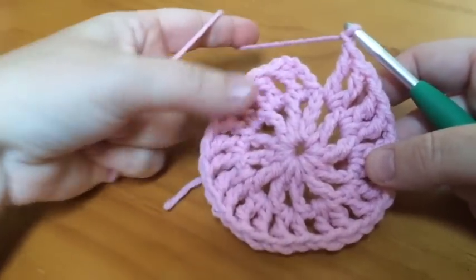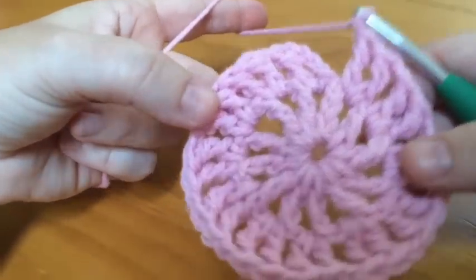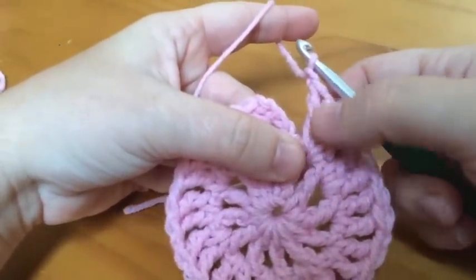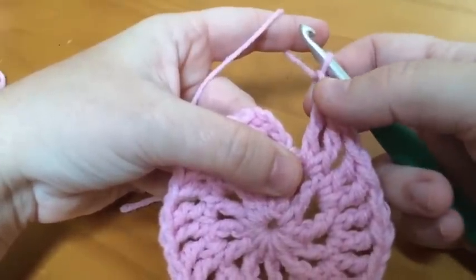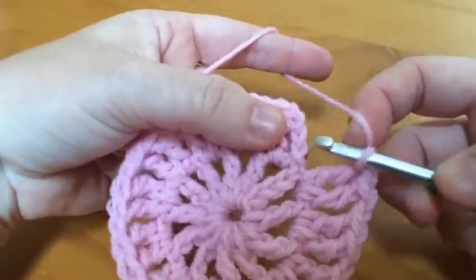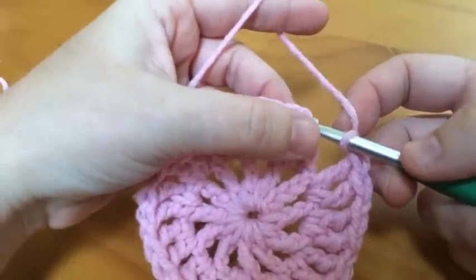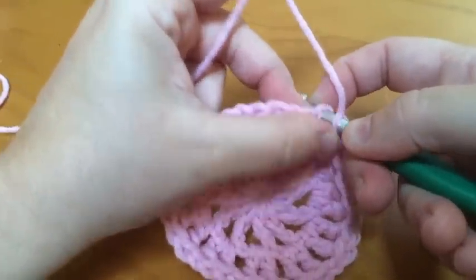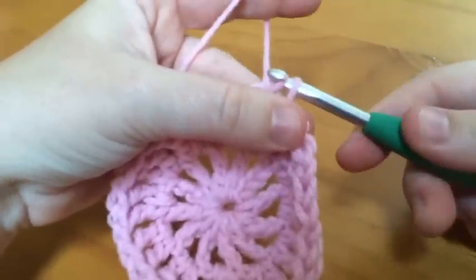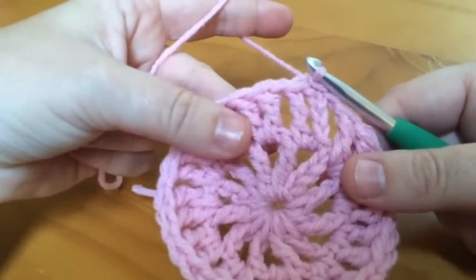Okay, so once you've come all the way around, two crochets in each spoke opening here with one chain stitch in between, now we're going to need to do a slip stitch to join. So after you finish this last triple crochet, make sure that you do that single chain there for spacing. And we're going to go into the fourth chain that we did here in the beginning. So counting your stitches, one, two, three, and four, without yarning over anything, you're going to go straight into that fourth stitch there. You're going to yarn over and bring it out of that loop like that, okay? And then you're going to come right back without yarning over, straight through the loop on your hook, and that is a slip stitch.